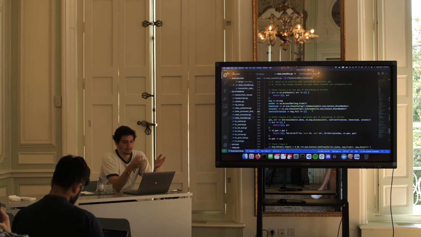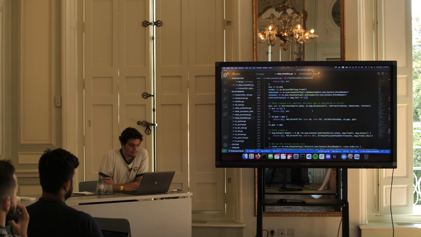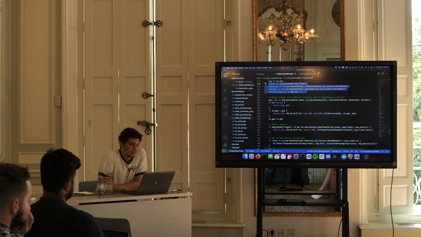So you can just write scripts and then run scripts as an ETH call and force Geth nodes to do work for you, I guess. Okay, great. So we'll store, set up a bunch of stuff here.